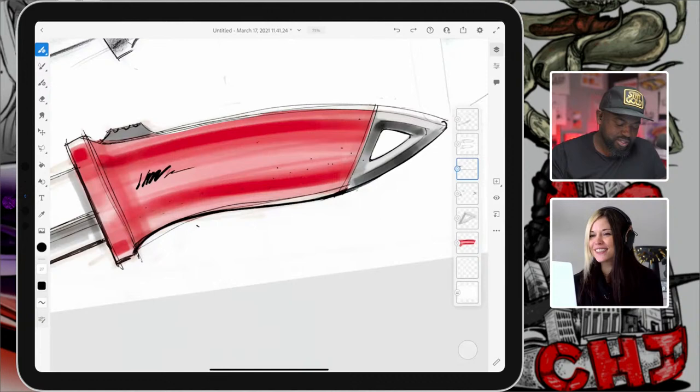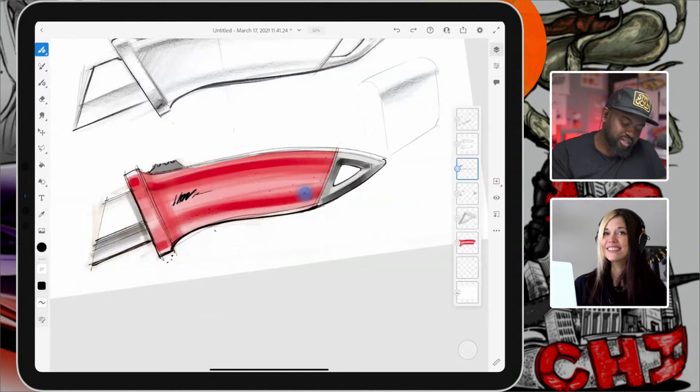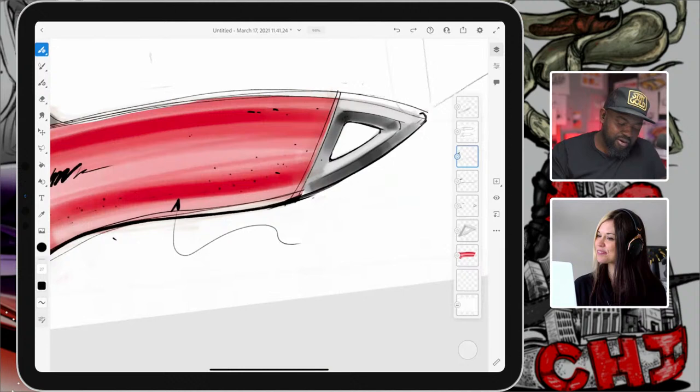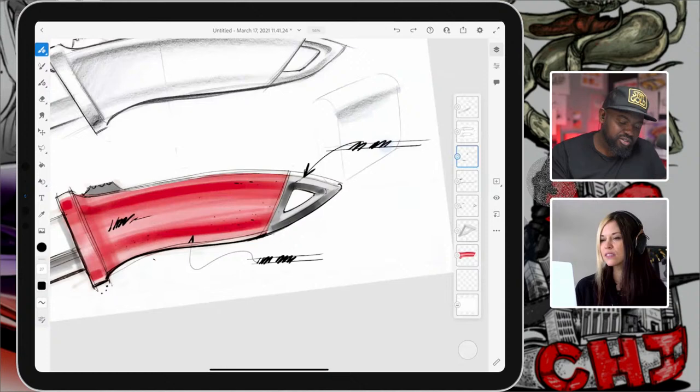There are little stylistic things that designers will do too, like at the end of a line, having a couple dots. You may notice that on the paper, I had some texture dots here as well. It just gives a sense of what's happening. In addition to that, if you're sketching to communicate, you can add an arrow and text. So if this is a certain type of plastic, I'll just put some dummy text in here. If it's a certain material or has a certain function and you want to call that out, just a couple arrows, two lines, and that kind of explains what's happening.